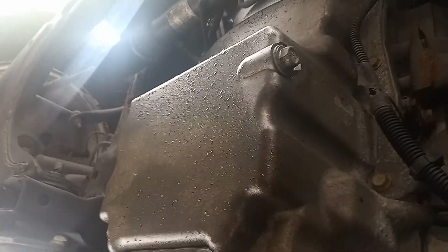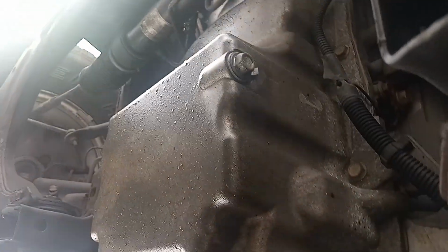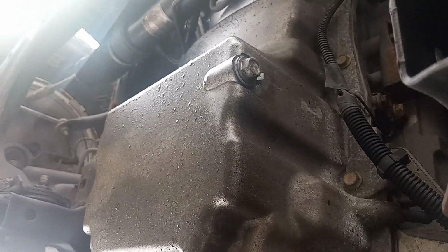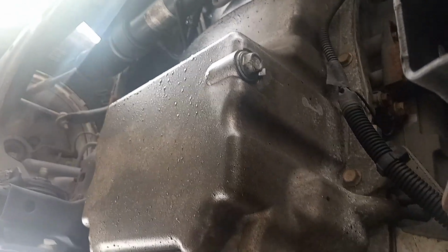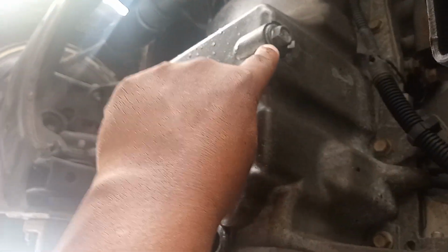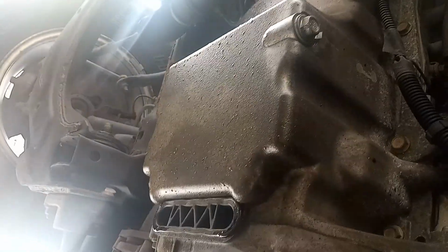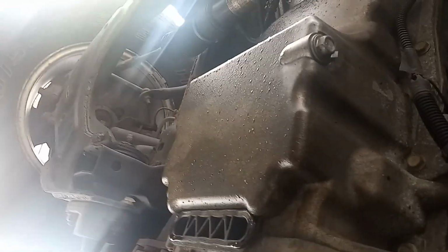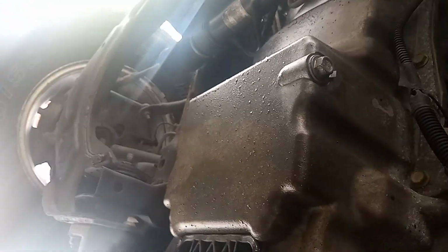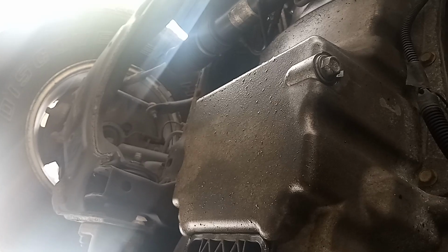Okay, like you can see, to be honest with you, when you're removing this bolt here, I think it's better to come to the driver side of the vehicle, but still don't lift the car, get under it, and you can see that bolt right there. That's the bolt that you have to remove. That bolt. Drain all the oil out. It's very easy to do.